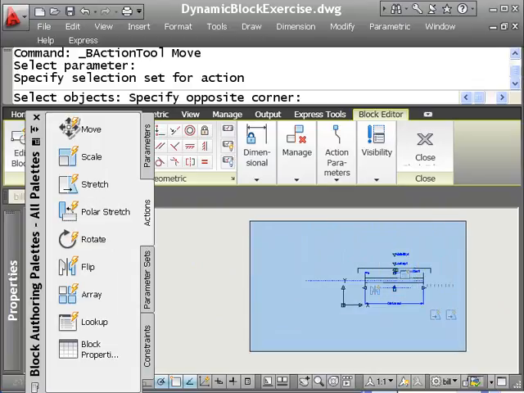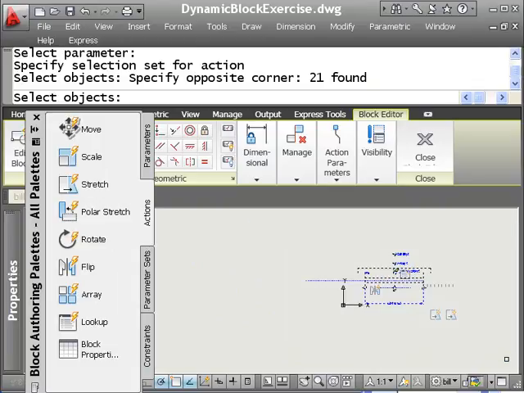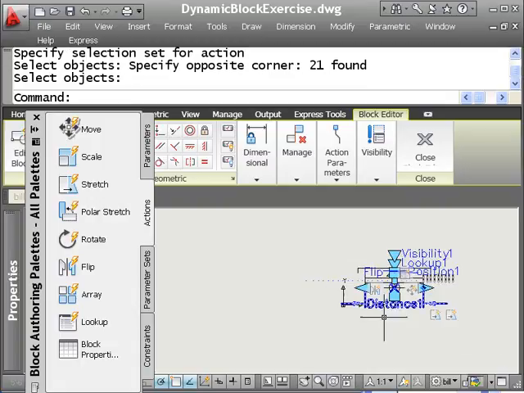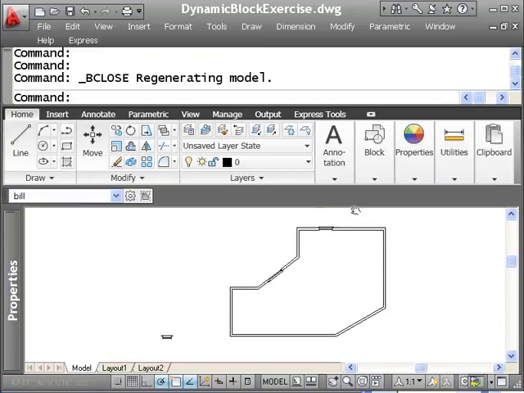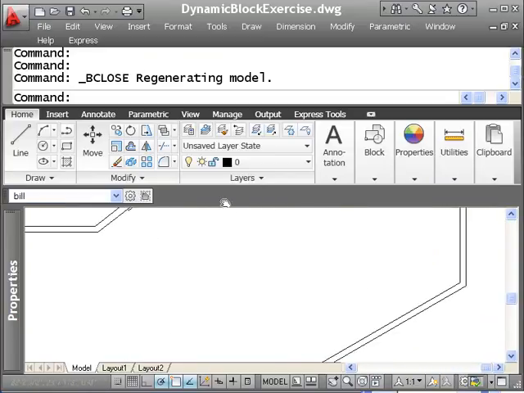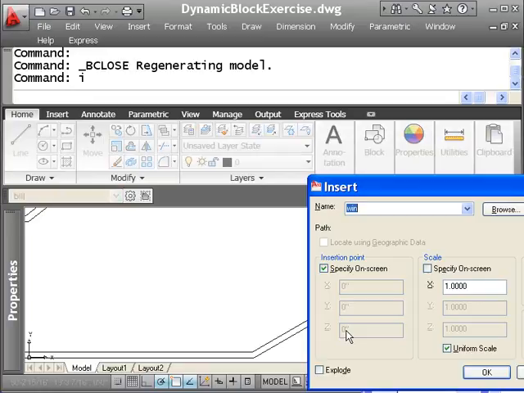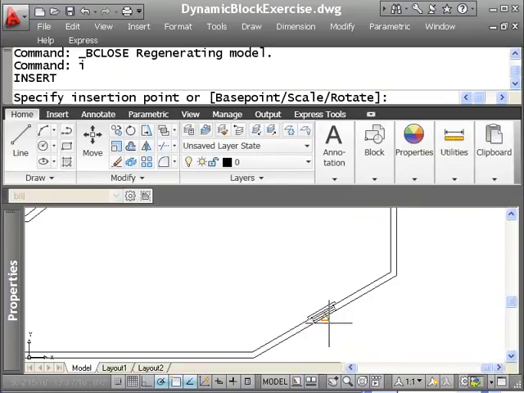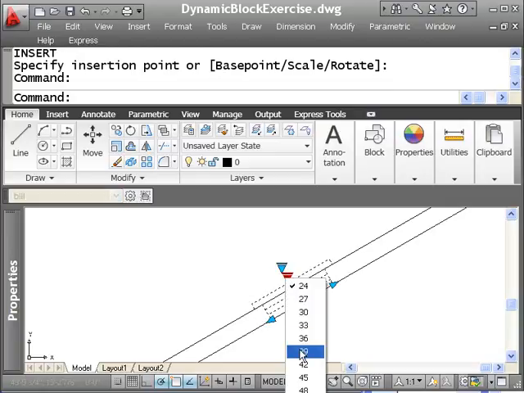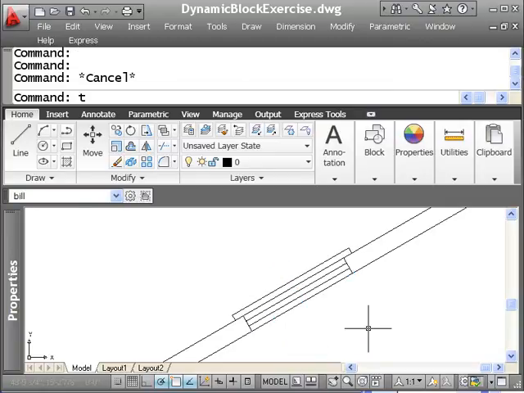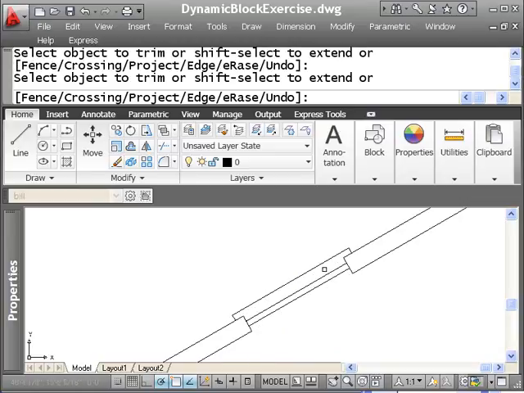And now put a window around every single thing you've done. Adding an alternative insertion point is really best done last, so that you can pick everything in the block so that as you go and move it with that insertion point, everything moves. Now I'm going to close this up, save the changes one last time. So now if we wanted to use that in an application like this, we can insert our window symbol, let's bring it in, have it automatically align, select it, go to a lookup table, pick the size we want, trim out by cleaning this up like so.